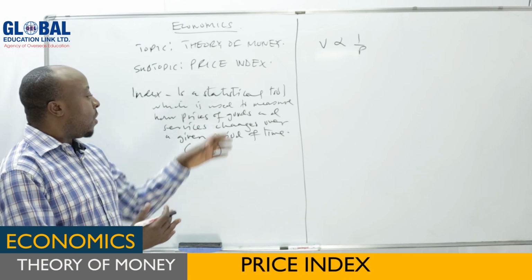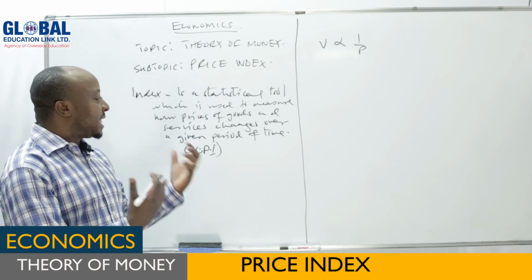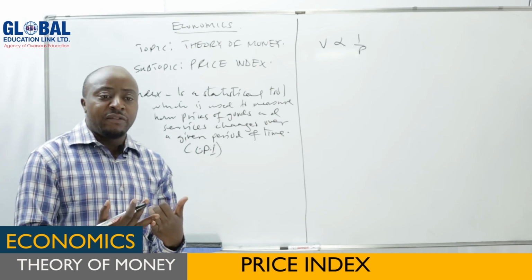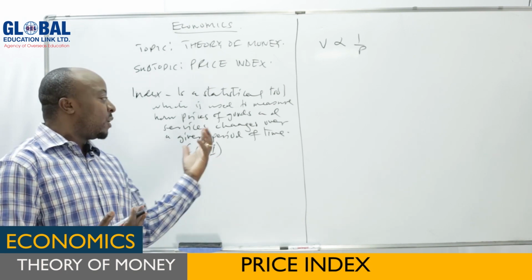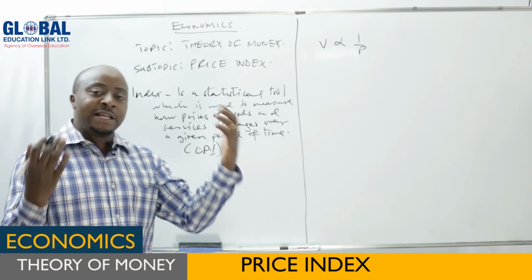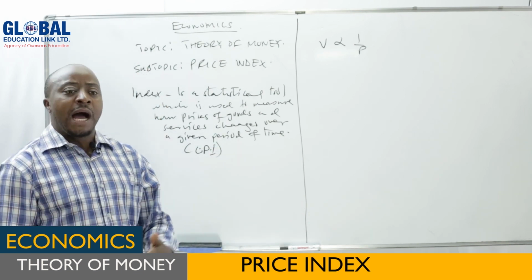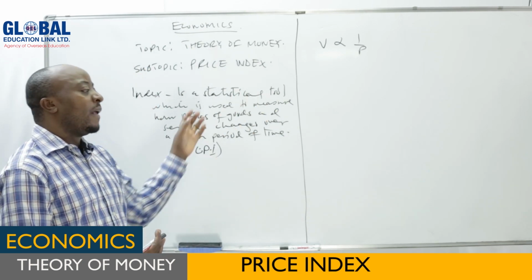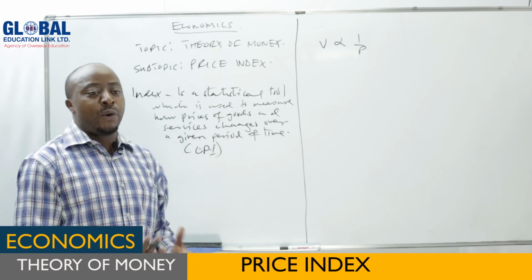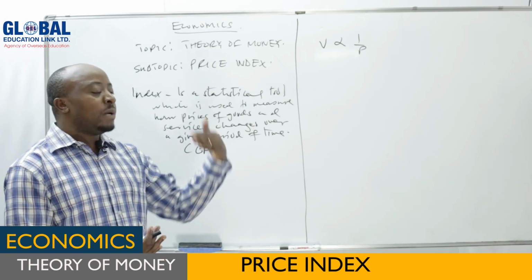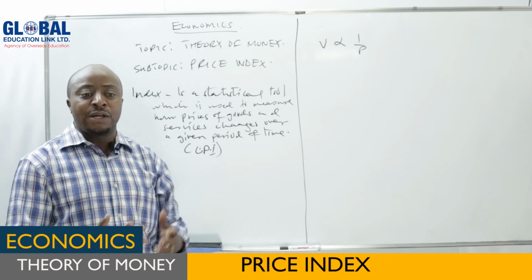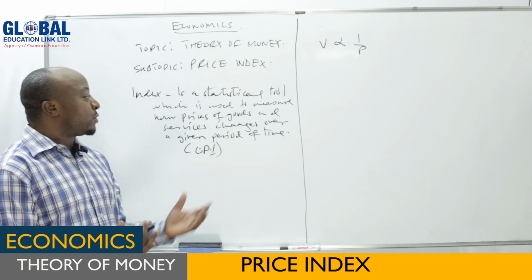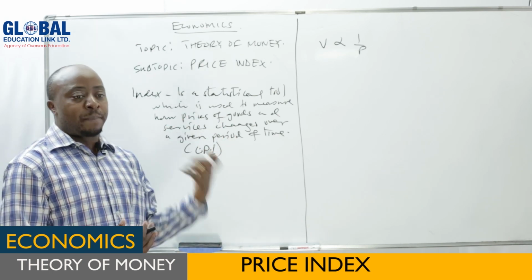The aim of measuring the price index is to know the changes in the prices of goods and services, so that we will be in a position to know how the cost of living has increased or decreased over a given period of time, or to know the living standard of the people, has it increased or has it fallen? And you can also know the value of money, has it increased or has it fallen? So this price index is very useful in determining different aspects of life in the economy, because we measure the rate of change in price, and it is used to know whether the cost of living is increasing or decreasing, or the living standard is increasing or falling. So you will be in a position to know those items by using the consumer price index.